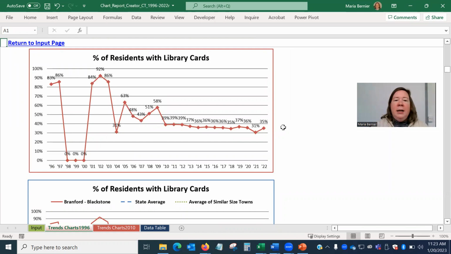So this is why consistency is important, right? So since 2010, the library has been interpreting this data point consistently. So when they submit their annual report to me, they're looking at the question, they're looking at the definitions, they're saying, all right, let's try to be accurate in answering this question and try to apply the same process and criteria that we have used in the past so that we come out with consistent data over time. I don't know what was going on here prior to 2010, but obviously the accounting methodology was a little bit different from year to year.